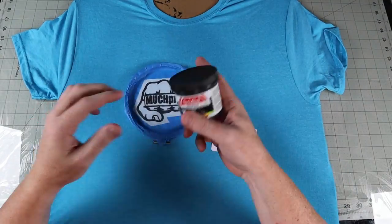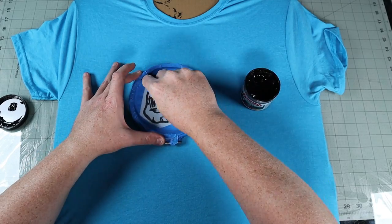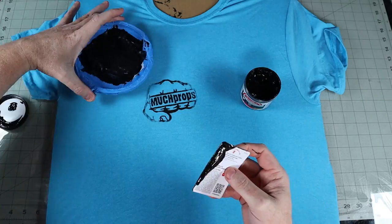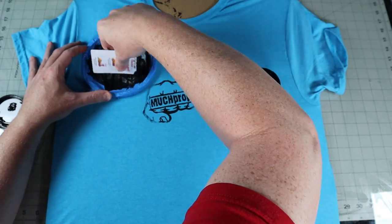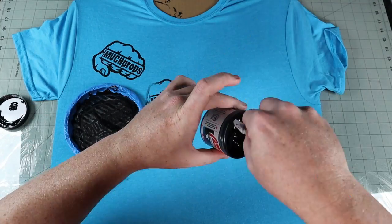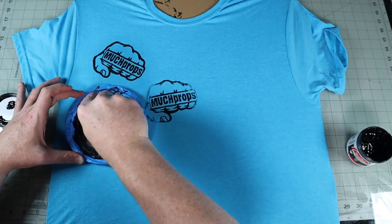I did not have a small enough squeegee to fit in this little hoop, so I just pulled an expired gift card out of my wallet and used it to scrape across the screen. Yes, I have tons of expired things that I just need to get rid of, and here's an excuse to do so. You can buy the screen printing ink in small containers for like $5 to $10, depending on the size. Since I got it with the kit, I've already got the ink.